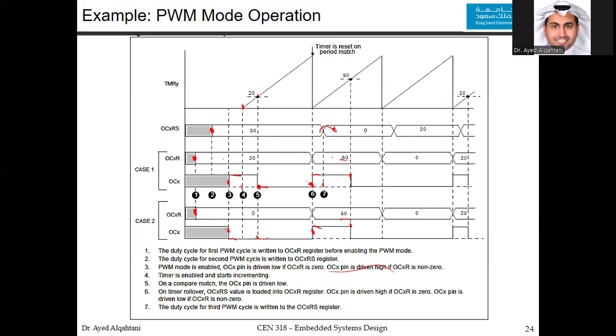So after understanding what's going on with the OCRS, the conclusion of all of this is that if you set up the value of the OCRS, you can set up the high time. You can see that this value is affecting the high time if you exclude the beginning, and that's very important.